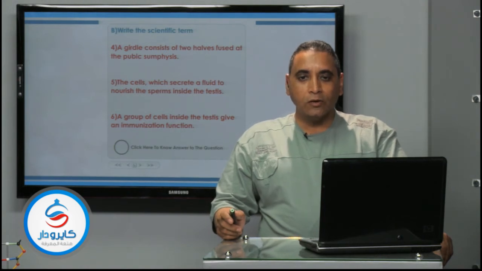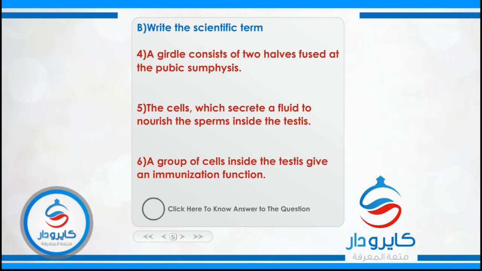But the next part of the question: the cells which secrete the fluid to nourish the sperms inside the testis. The cells inside the seminiferous tubules of the testes that are responsible for the secretion of nutritive substances to feed the sperms, and also have an immunization function. The answer to this part of the question is the Sertoli cells.